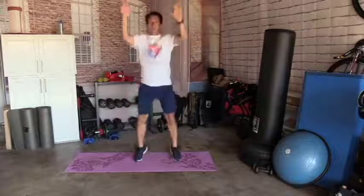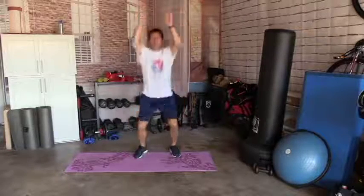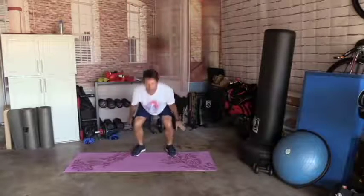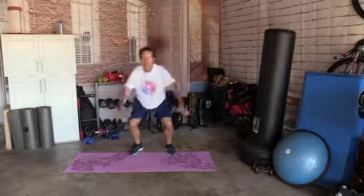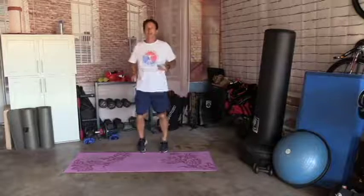Squat one, squat two, squat three, squat four, squat five, squat six, squat seven, squat eight, squat nine, squat ten. Little jogging, nice and easy.